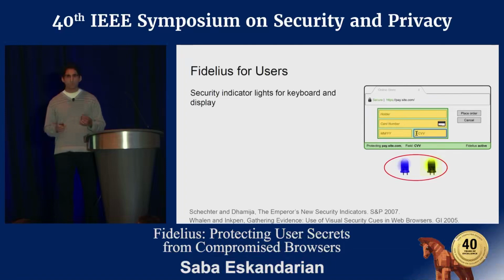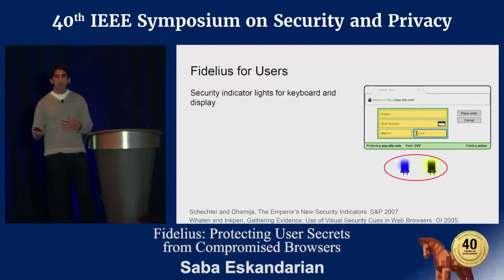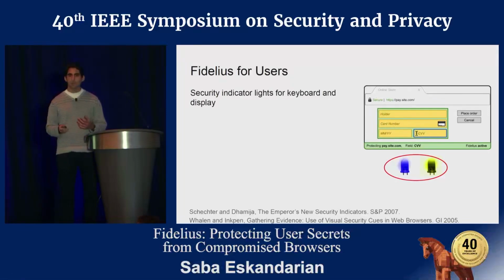But it's possible that you might switch between trusted and untrusted inputs on the keyboard. Like maybe one moment you're typing in your social security number, and the other maybe you're typing in some customer support feedback. And one of these is sensitive, and the other is not. And we need to be able to switch between them so that sometimes the normal keyboard is the one that gets through the system, and other times it's the Fidelius secured keyboard. So this is why we have the two lights.